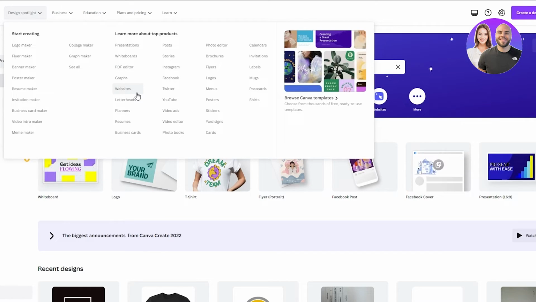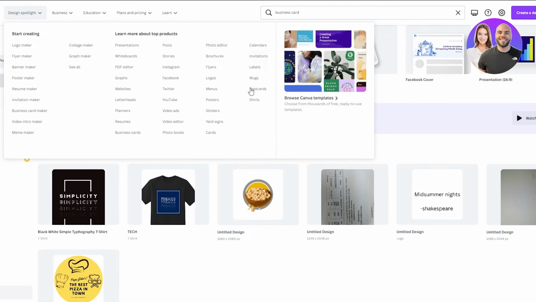And then you can make different website pages. You can make letterheads, planners, and you can make posts for your social media handles. For example, Twitter, Instagram, whatever you like. You can make Instagram stories. You can make different Instagram blogs. You can make Facebook posts, anything you like. You can even make a YouTube thumbnail video. And there's just tons of different features that you can use over here.